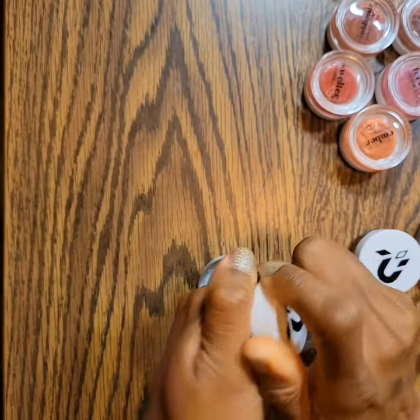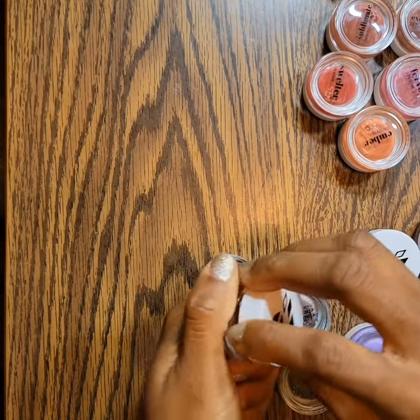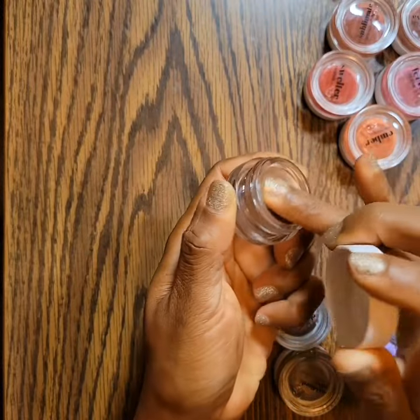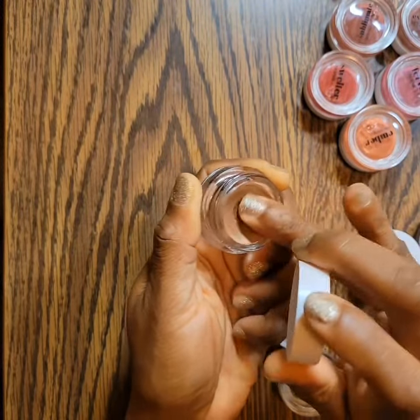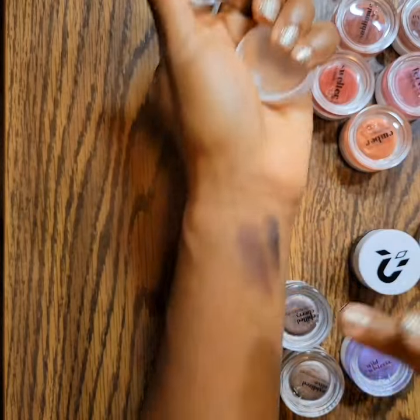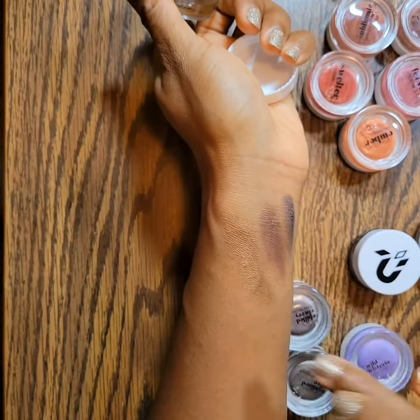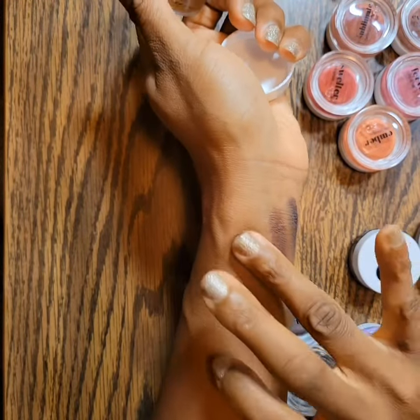And these, I'm trying to open this. When I close them, I'm afraid they might dry out, so I really close them tightly. I do that with all my products that are in a jar. But this is Wild Oak. I use Wild Oak sometimes as a face highlighter as well.